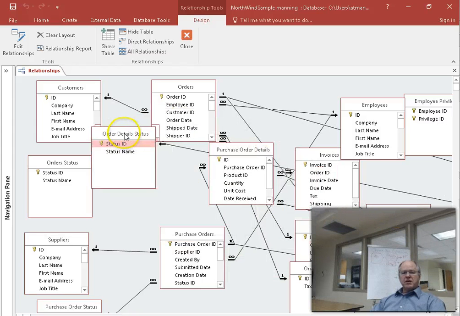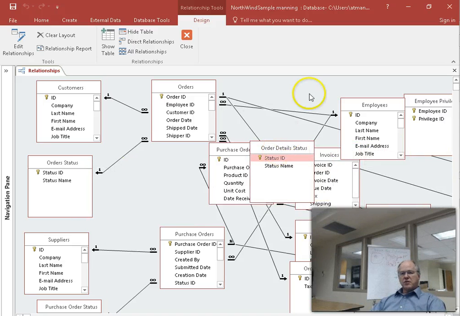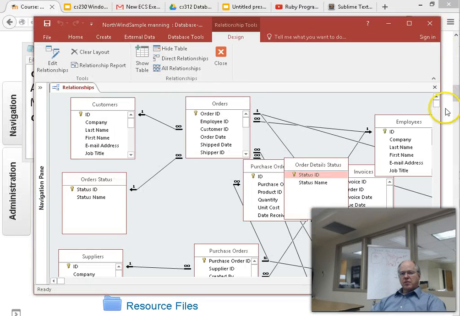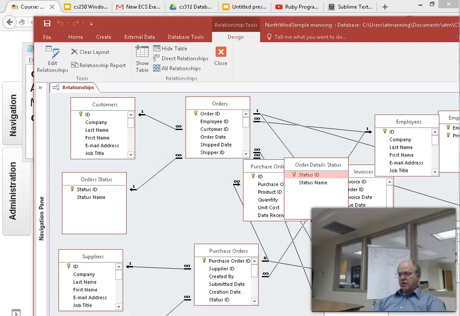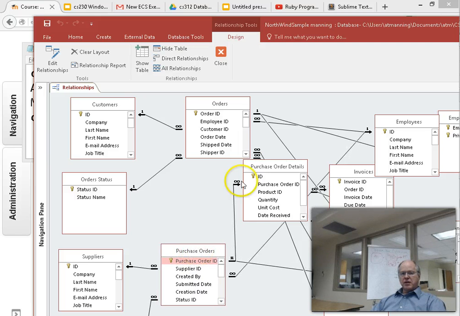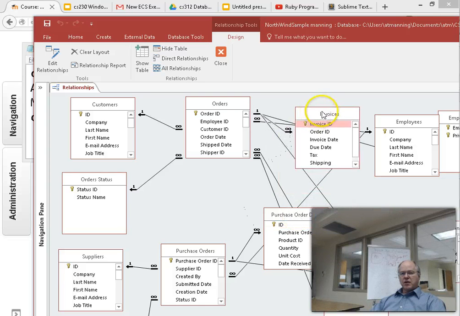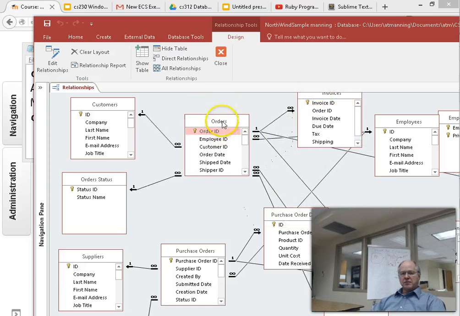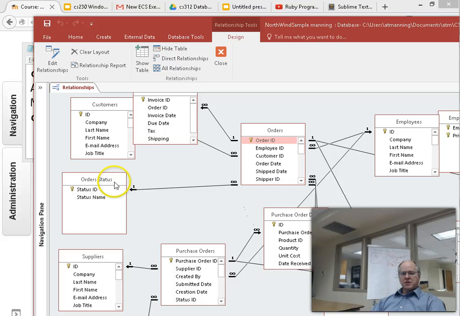Let's see, inventory is probably going to be central to a lot of things. And this one only has one connection to another table, so that can probably go towards the other side here. I'm going to enlarge my window a bit so I can get a little more room on the other screen. So this order details, that can be way over towards the order details table. So stretch them out and basically try to reduce the number of crossing lines. There's another one only connected to one table. I can put that up near that table. And I could even bring it to the other side of that table because it's associated.